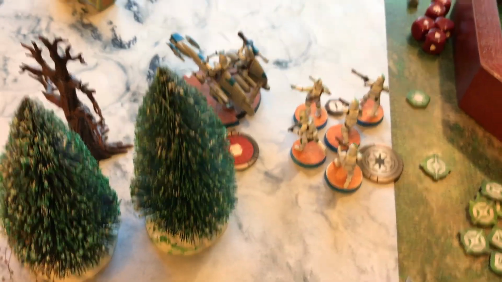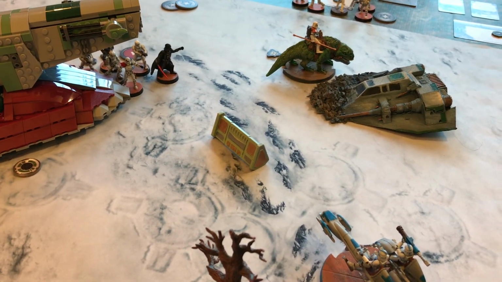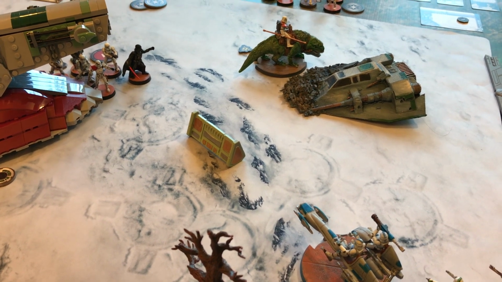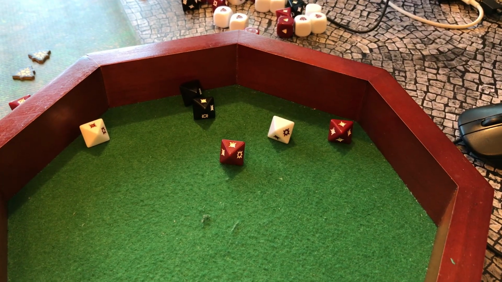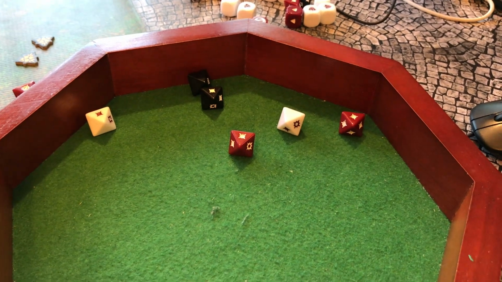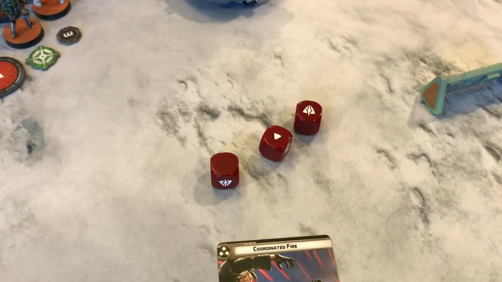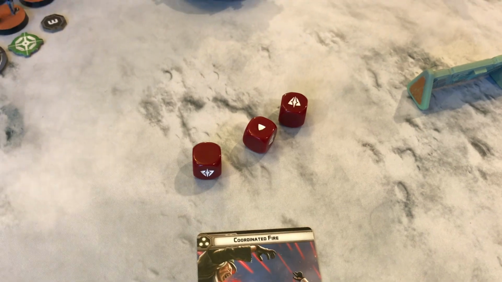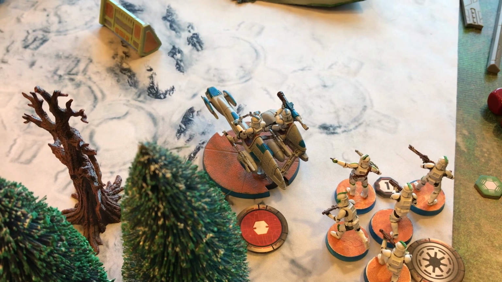So the Barc Speeder did its compulsory move, and now it's going to go ahead and take a shot. I was thinking about going for the Stormtroopers, but Vader's actually a better target. They'll go for him. Vader will get some light cover for that barricade in the way. So 4 hits will go through on Vader. They didn't get an aim token, so that's all they got. The cover canceled out 1 of those hits from the Barc Speeder, leaving Vader with 3 defensive dice to roll. He rolls them, he blocks 1, he'll take on 2 wounds. So for the Barc Speeder's last action, they'll just take a dodge token.